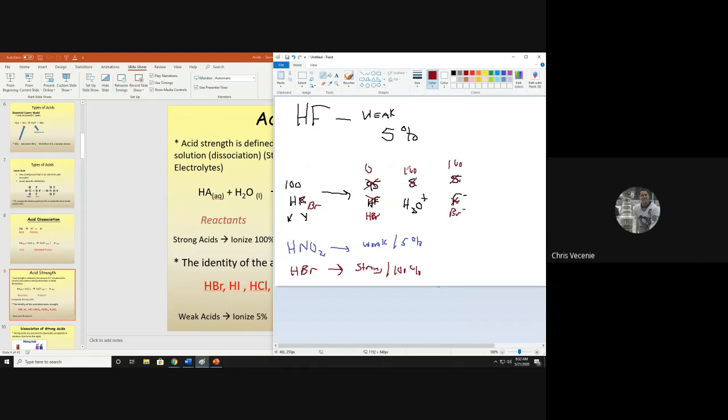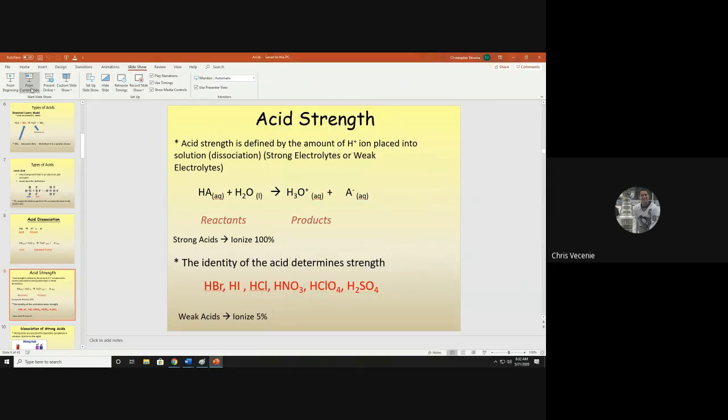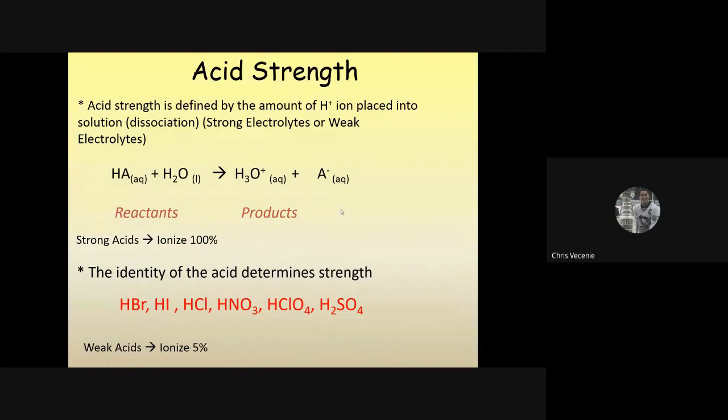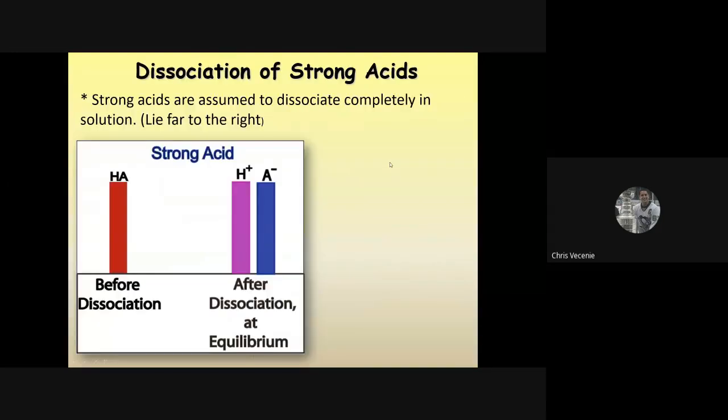And the ones that give you 100% dissociation conduct electricity really well because there's lots and lots of ions floating in that beaker, lots of H pluses and Br negatives. So it would really conduct. In the weak acids, since most of them are stuck together and they don't have very many charges, they only conduct a little bit. And that's where we're going to go from here. So we now know who is strong and who is weak. And we talked about how they break down.